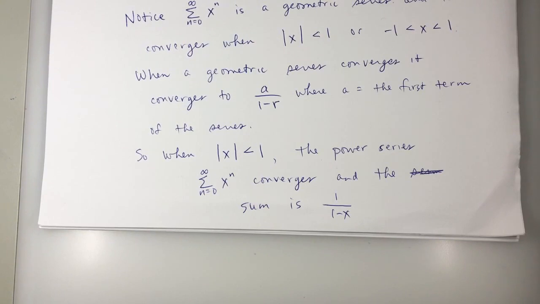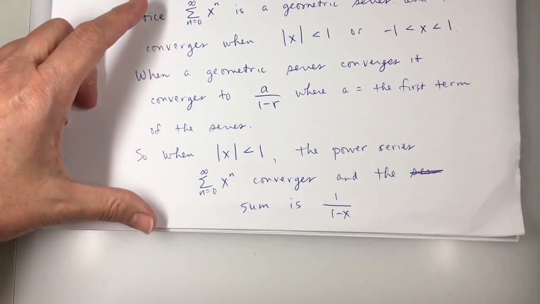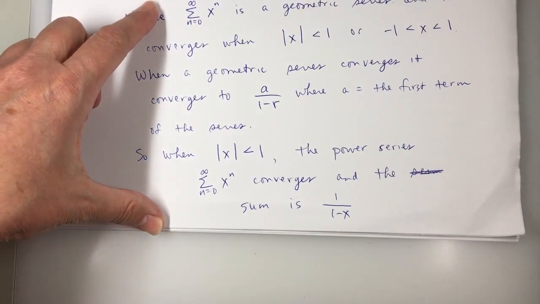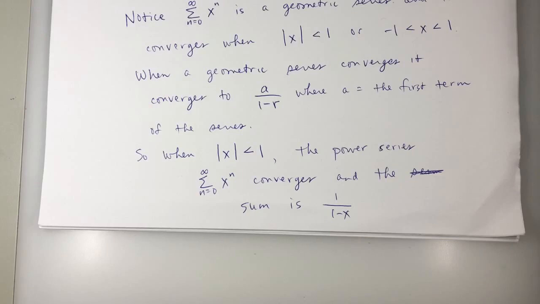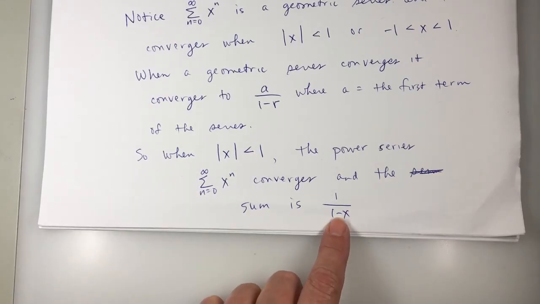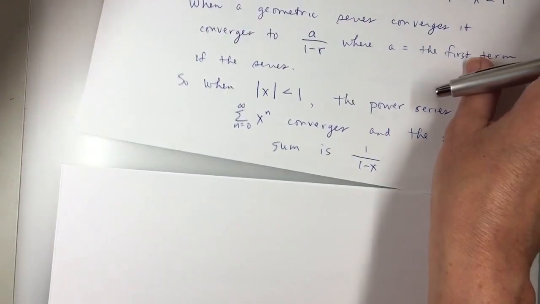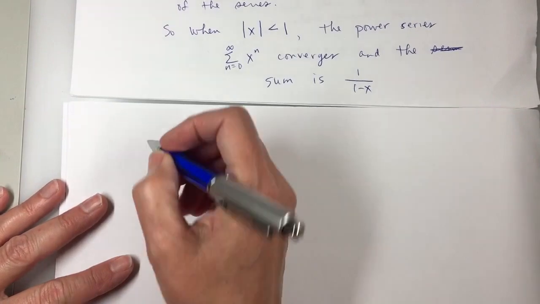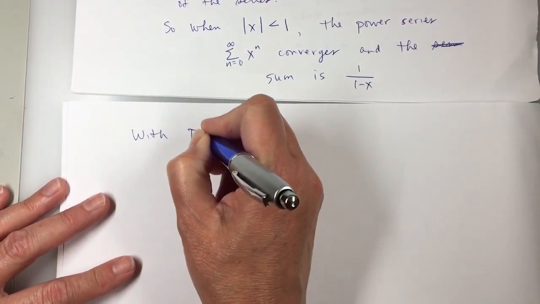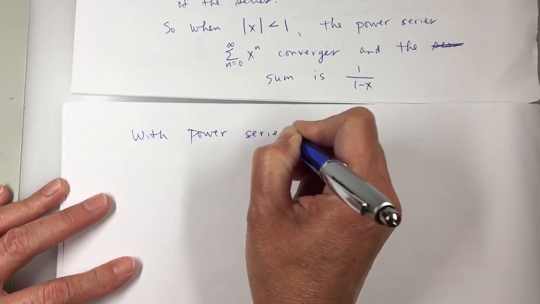So yesterday, I took this very problem in the graphing calculator and flipped it. I said, okay, now suppose I'm going to start with this function, 1 over 1 minus x, and I'd like to represent this function as a power series if that is possible. So with power series, we're kind of reversing.